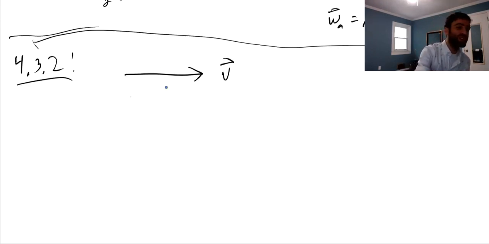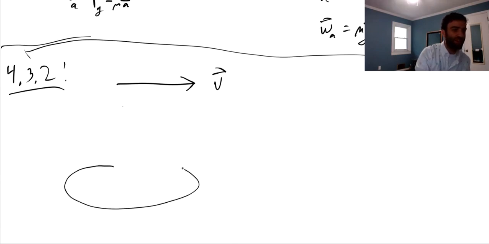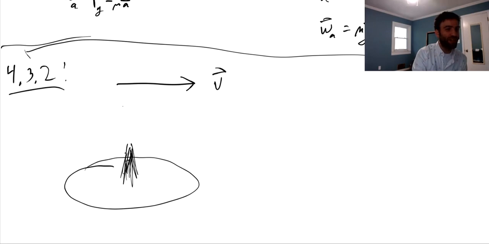So I'm going to do this in the context of, let's say, a playground carousel. I don't know if I can draw this or if you've experienced playing on one. So I've got a pole connected to a platform that's able to spin because it's sitting on some bearings or something. And there are these little handrails that a person could hold on to.